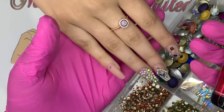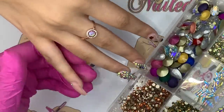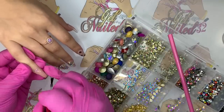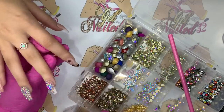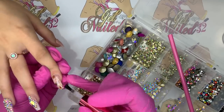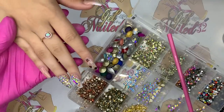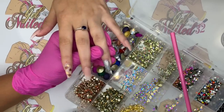And then after that, I'm gonna go in and spray them with the Mia Secret Gel Resin Activator. And that's just gonna help that glue dry a lot faster. And for my top coat, I'm gonna be using the Diamond Gel, which is a top coat by Nail Supply Glamour. Alrighty, so we applied the top coat on this hand, so now we're gonna go ahead and let that cure for 60 seconds, and we're gonna do the same thing on the other hand.